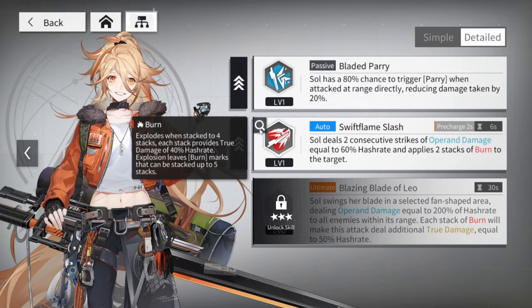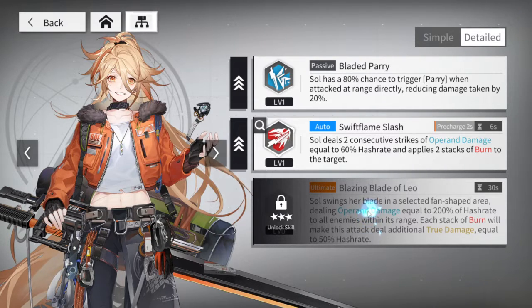Explosion leaves burn marks that can be stacked up to 5 stacks. So you want to have hash rate on this character, and you want to stack up operand damage for the initial hit. I hope you guys can go back and look at these characters and realize, oh damn, look at her ultimate, which I still don't have unlocked, it does operand damage, 200% of hash rate. So those are the 2 things.